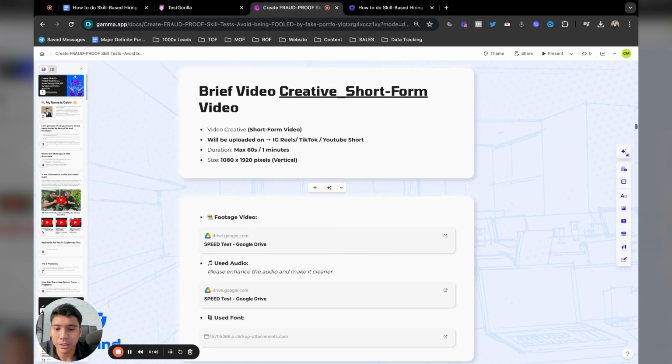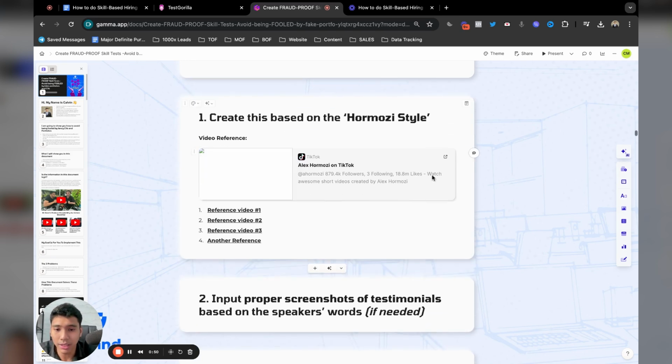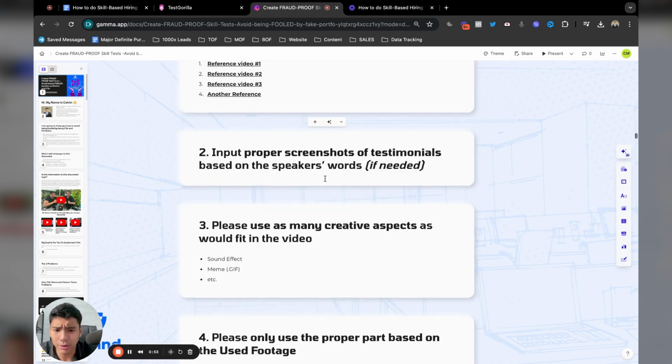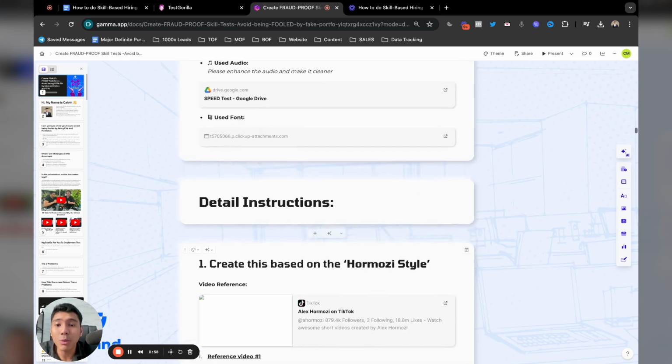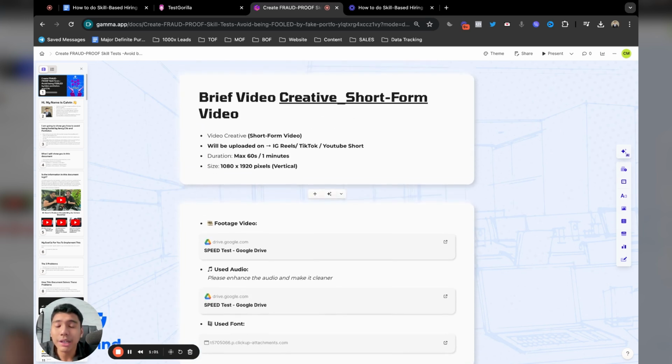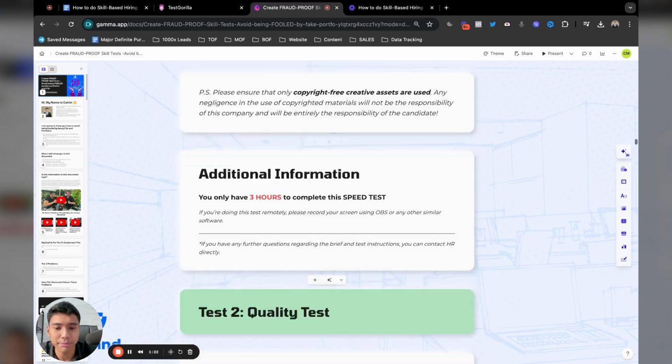What we will do is first you would create the brief. So provide the footage, provide the reference, and provide the instructions, right? So I give a reference for Mozy here, other references. And then what you want to do is make sure for the speed test, right? They would need to record them doing the speed test as proof that they actually did it within 3 hours, right? So you would want them to just hit up Loom or OBS while they do the editing, and then you check whether they actually did it from scratch until finish within the deadline or the time duration that you set for them, right? And that's it.